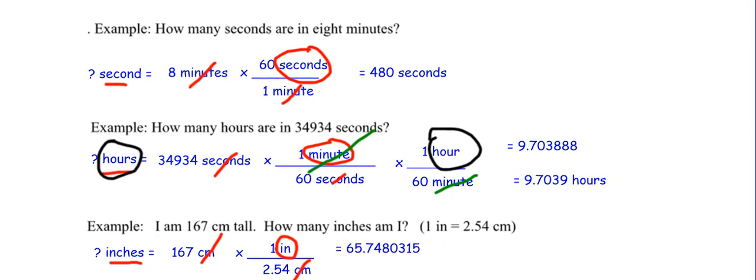This. Mrs. Vanderwall, that's overkill. You don't need to put your entire calculator in this answer. You're right. So I have 1, 2, 3 sig figs, so I need 1, 2, 3 sig figs. So I get 65.7 inches tall. And you know what? That's really how tall I am. Okay, so that is my height. Very good. Strange, I made up the question. So there you go. Let's go to the next page, shall we?